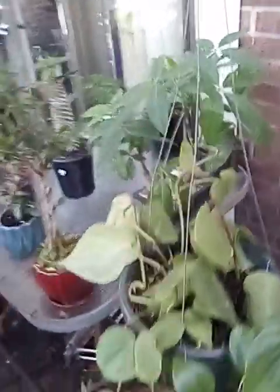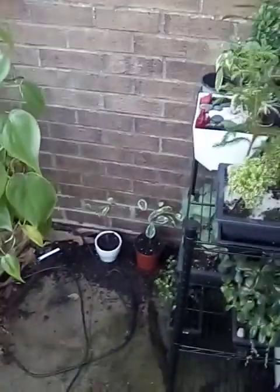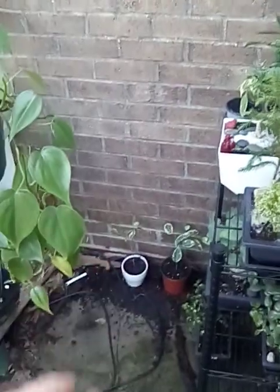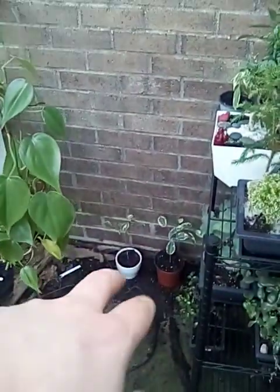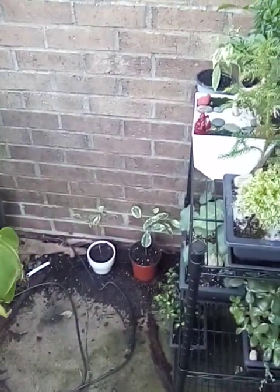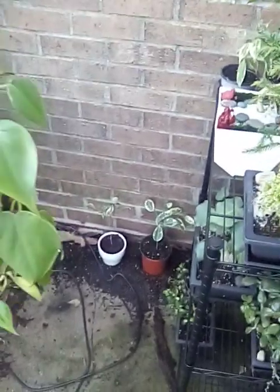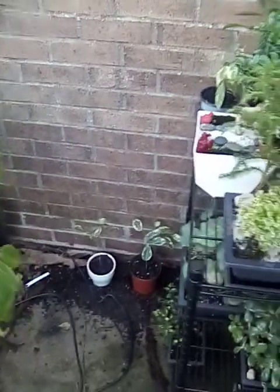So that's the majority of the bonsai updates. It's really about all I got. It's just a small little bonsai area. I got two more weeping figs inside, but I'm letting them root. I'm not really exposing them to the wind yet, not until they're really rooted into the soil.